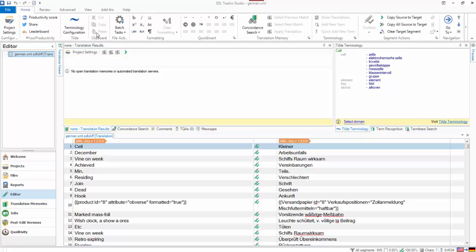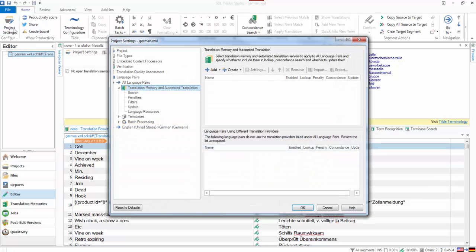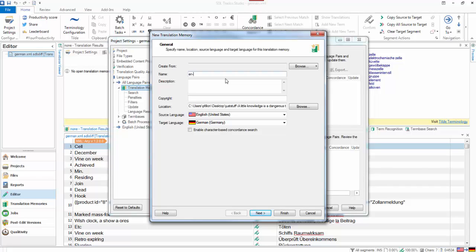In case you didn't know, I'm sure you all do, but just in case, I click on Create New File-Based Translation Memory. I'll call it EN US to DE. United States to Germany. That's the other interesting thing to note. When we looked in the XML file, it was English Canada. So the translator, I guess, was using a piece of software that didn't allow them to do that, and they've used an English US translation memory with the English Canadian file.